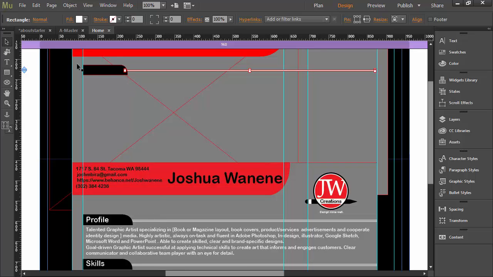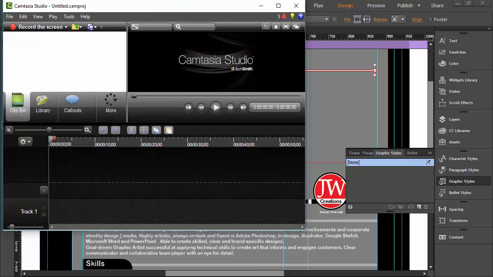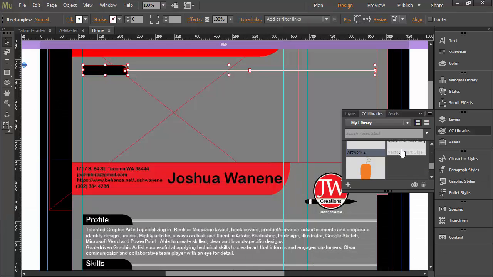Now, here's the beauty of this as well: once you have one of these created, you can go to CC Libraries, select this, and add it to your library.